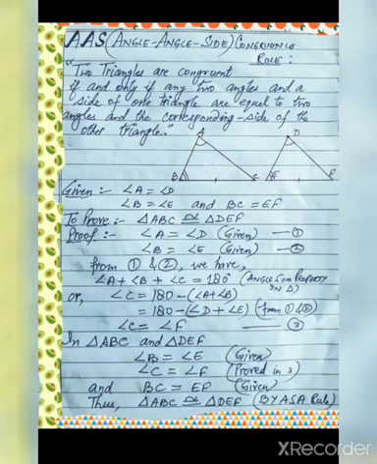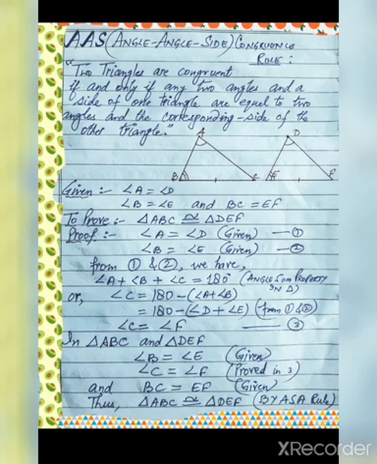Okay, kids, now look here in this section. Here we discuss one more congruency rule among triangles. The rule is AAS, the angle-angle-side congruence rule, right? In this, two triangles are congruent if and only if any two angles and a side of one triangle are equal to two angles and the corresponding side of the other, then we say these two triangles are congruent to each other, right? Now look at how.